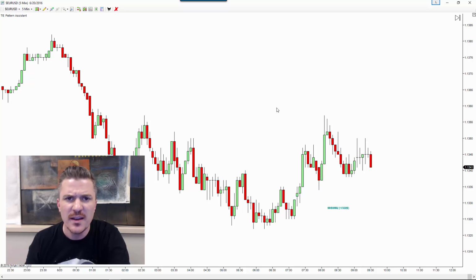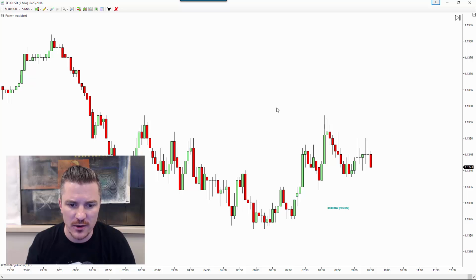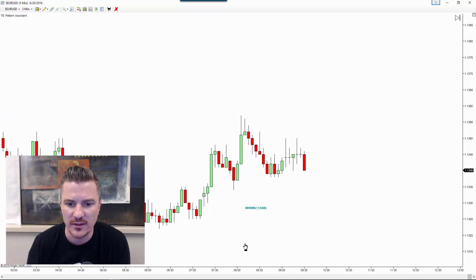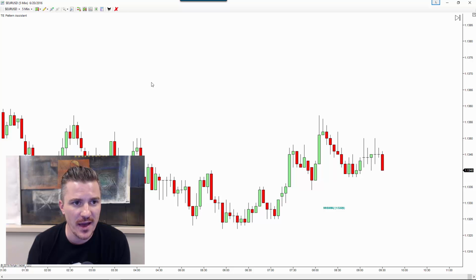As you guys know, we've got Constellation, but Constellation doesn't help you train your eye at all. It just identifies the pattern for you. It takes the work out of it. But for those of you who are really learning the skill and want to practice being able to identify the pattern, I want to show you our new Pattern Assist software.